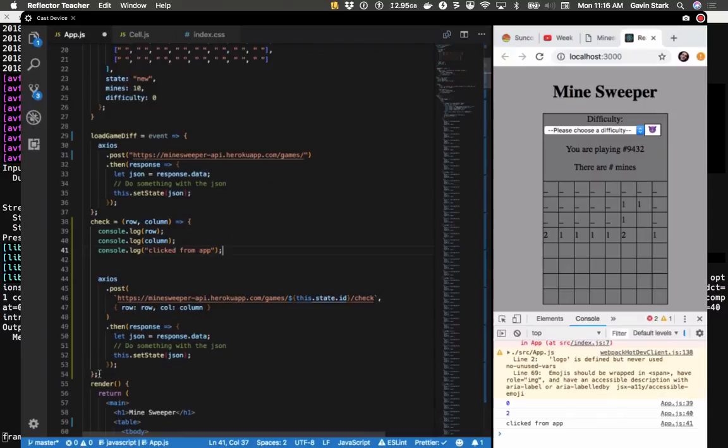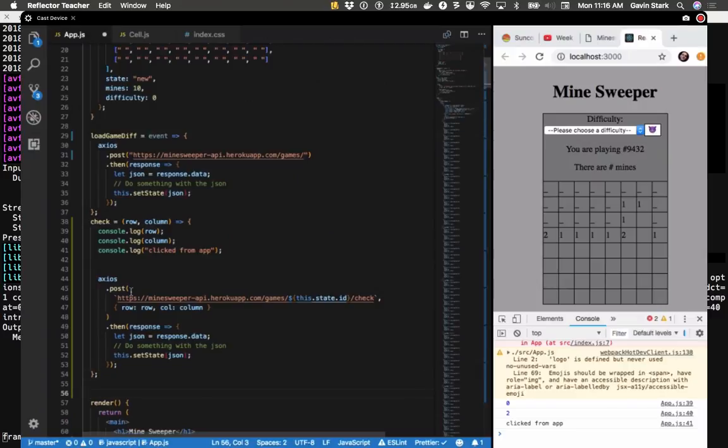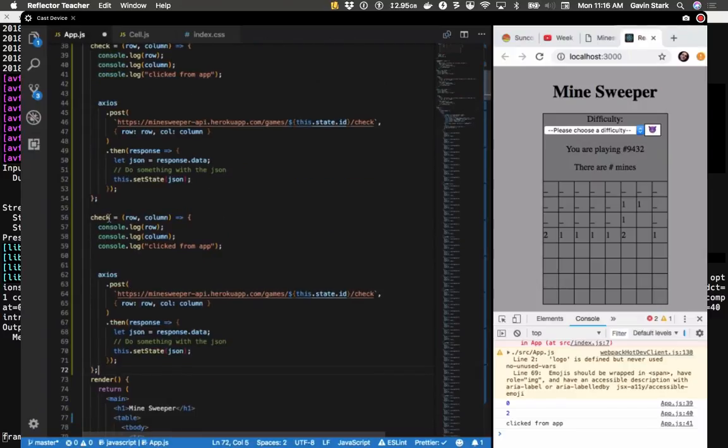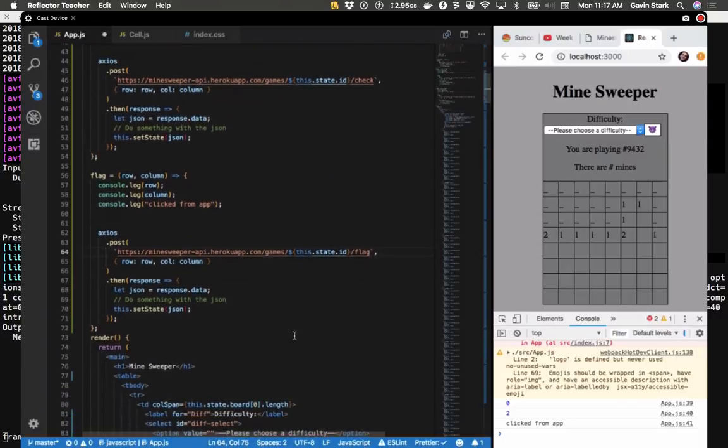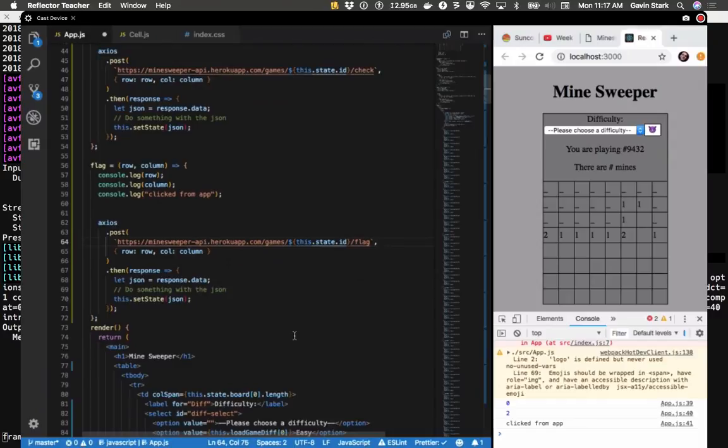You've got to find the opening and the close and grab all of those lines from 54 to 38. Copy that, make a new function, call it flag, change the check on line 64 to flag. Now pass flag, and every time you make a cell, pass the flag as well in addition to the check.